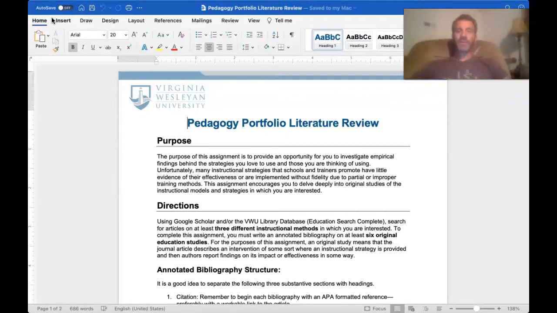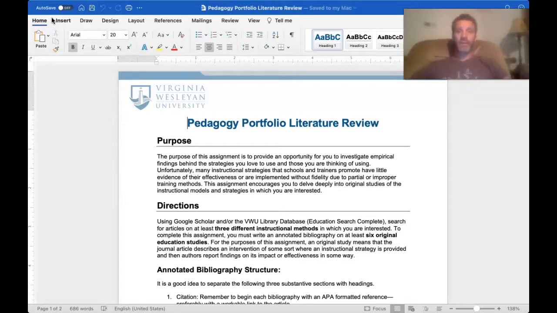And the last one is really any initiatives that your school or your district have been pushing through your professional development that maybe you want to learn a little bit more about. That's always a good thing to do, to learn the research behind the methods that are being highlighted in your district.